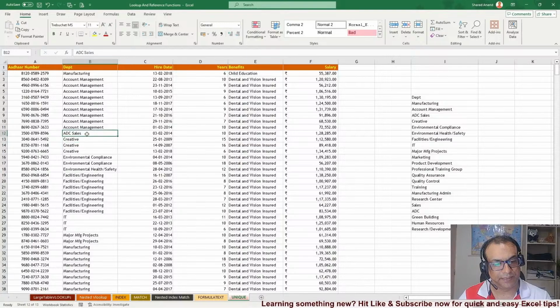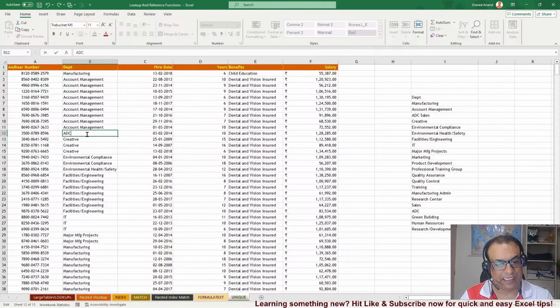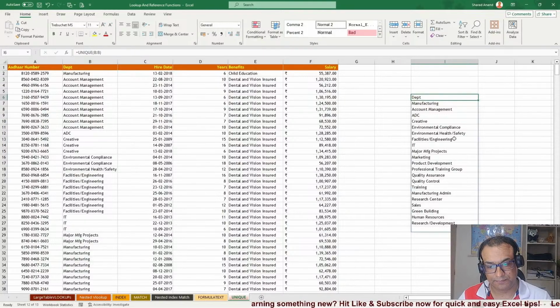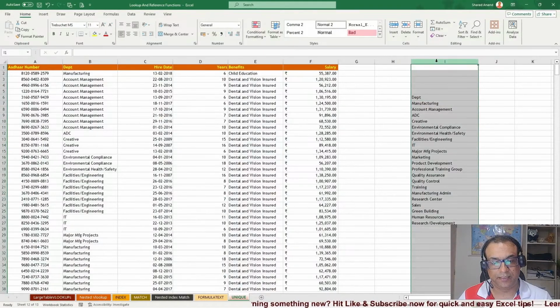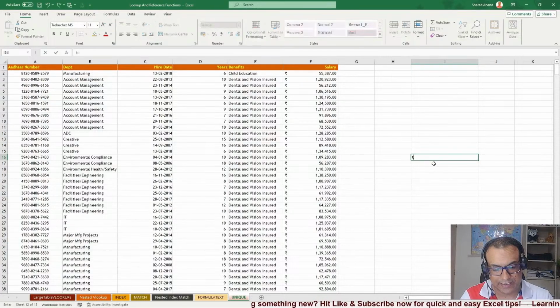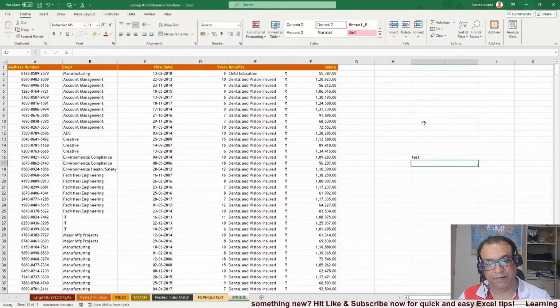If you remove something, it's a kind of a live function. Whatever changes you make will happen right away because it's an array function. Now it is also important to note that when you actually use this function, you should not have anything written in the cells below. You need to provide enough space in there.